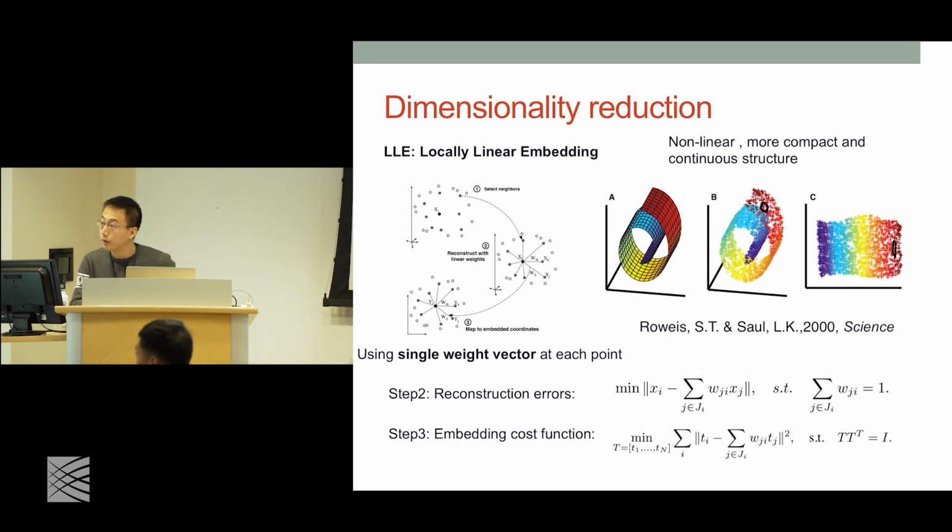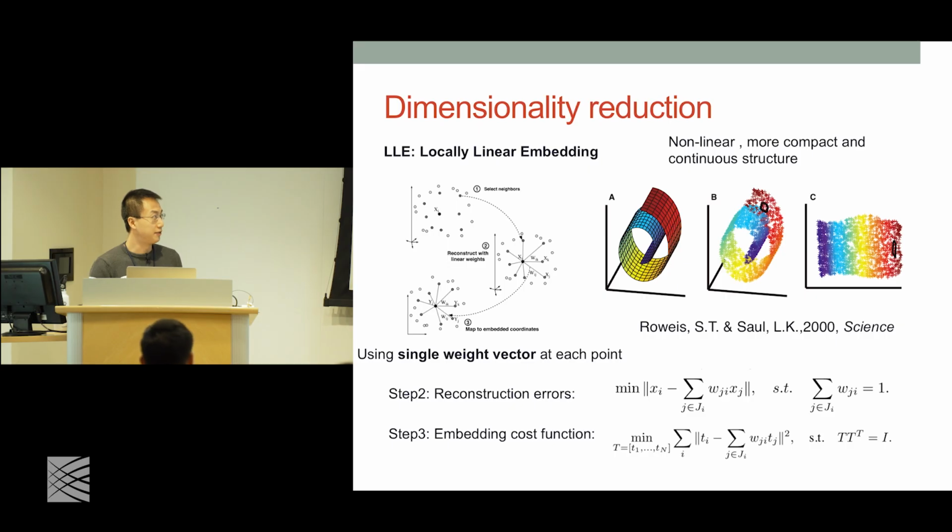Can I see if I understand this correctly? If I just wanted to do standard multidimensional scaling, MDS, then I'm looking at all pairs of distances and trying to preserve all of them. In this method, for each point, it's like saying I want to preserve distances between nearby points, but the way that's expressed is you express each point as a weighted average of only its close neighbors. And then after reducing, you want the weights to basically stay the same, so that even after you do this reduction, each point is still just a weighted average of its neighbors with similar weights, and you're penalizing how much those weights change.